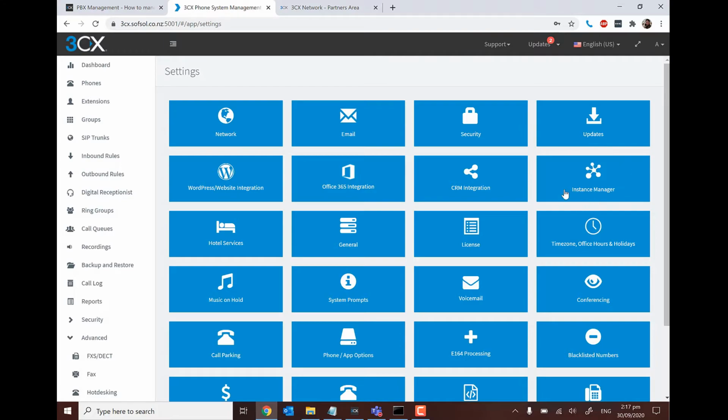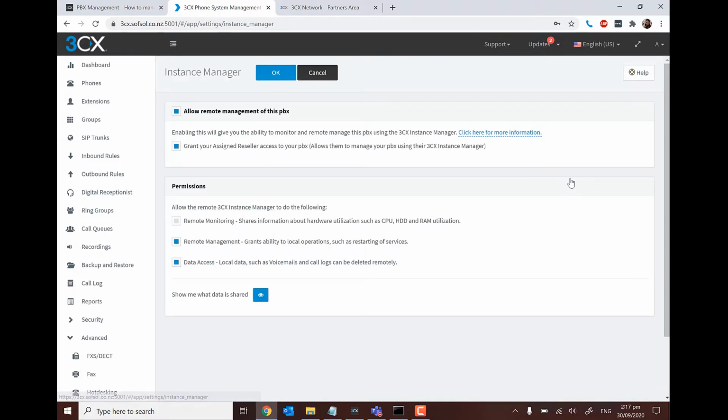You can see we've got our instance manager icon here, and we're running the Debian edition. By default this will be turned off, so you would go into your end user system and click on allow management. We want to make sure that our assigned reseller is getting access to the system. Then we've got permissions as well, and not all of these are turned on by default.